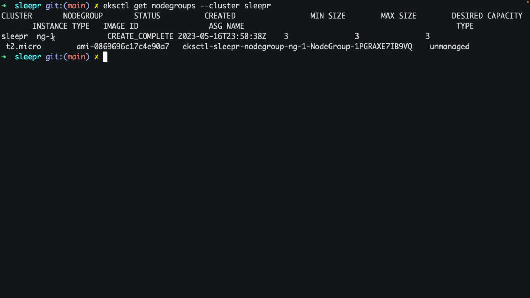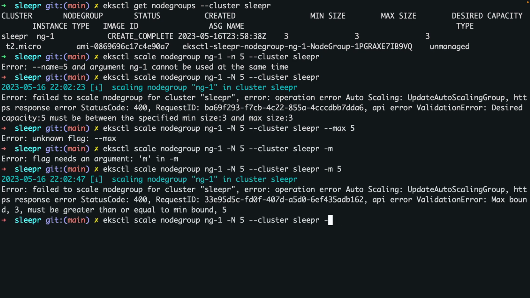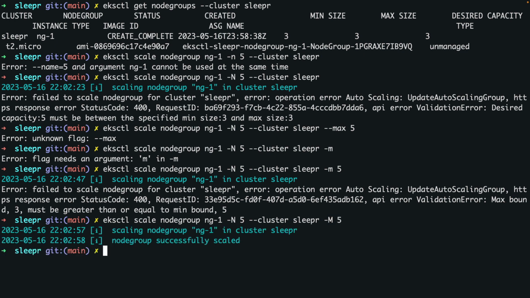And then we can say eksctl scale nodegroup ng1 and set -N to 5. You can see that our max size also needs to be updated. So we can provide a -M 5 to increase the maximum number.